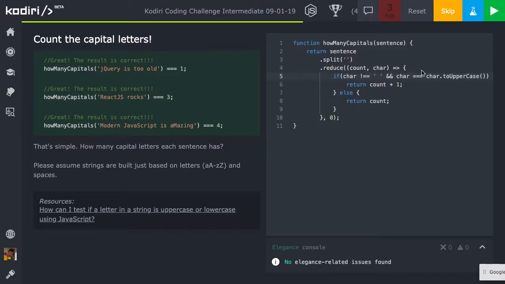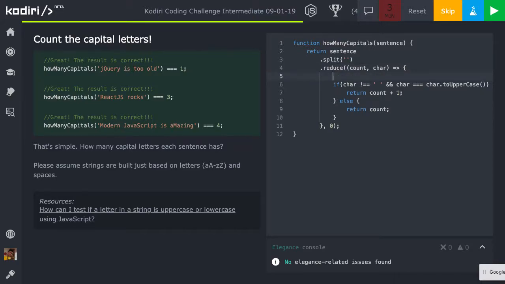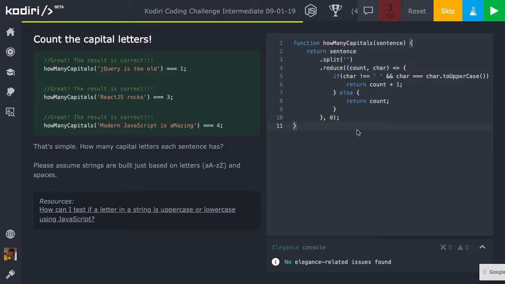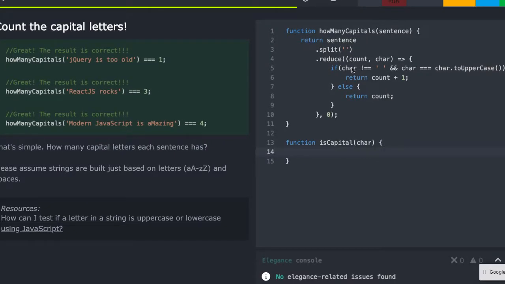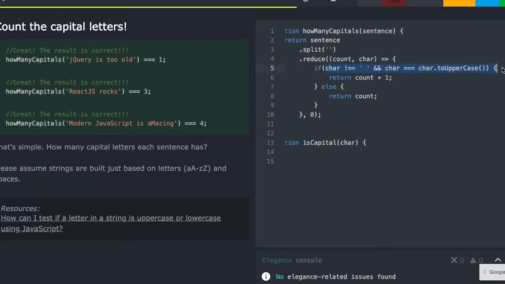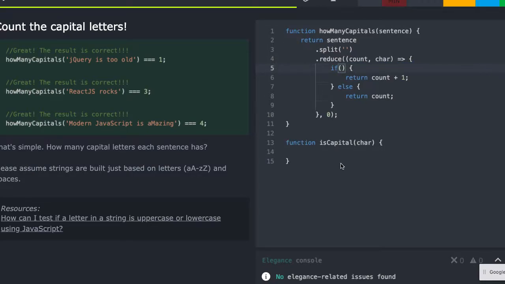So this is a typical example where I will personally refactor that a bit, because this is a bit long, right? So for example, a ternary operator, right? Oh no, before the ternary operator, I'm going to follow Jav's style. So I'm going to create a function called isCapital. So isCapital will receive a character, right? You see? So then I can simply move all this complex logic, look, let's cut it and paste it there.